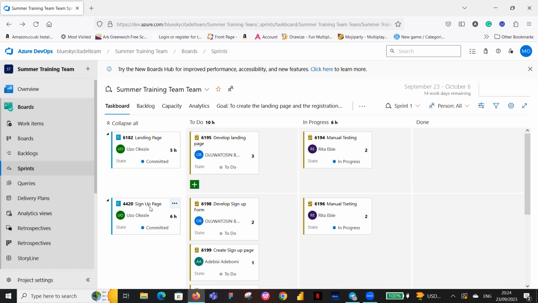So in this case, even if your developer has not moved the PBI into dev done, you as a tester don't need to wait for the developer to finish. You can start writing your test cases. Once the developer says the environment is ready, the developer will move the PBI into the dev done column, which is on the board of boards. It will also reflect on your board that the developer is done. Then you can execute your PBI and also move it to done once you've successfully executed.